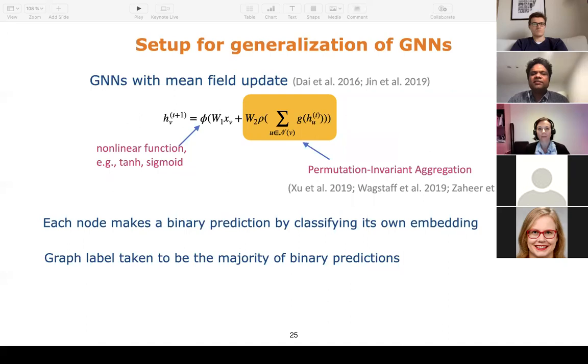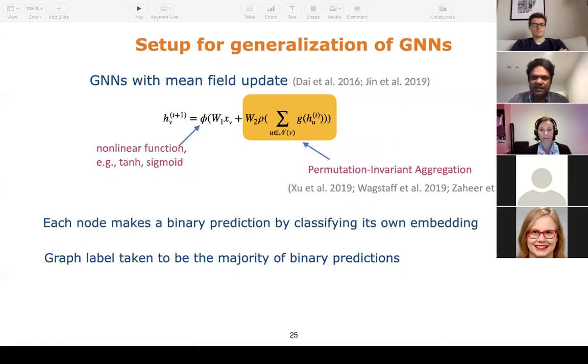So we consider the following setup for graph neural networks. We will focus on the mean field updates. So there is a standard result that for any permutation invariant aggregation function, provided it's continuous and some other measure theoretic considerations, you can express it in this very nice sum decomposable form.